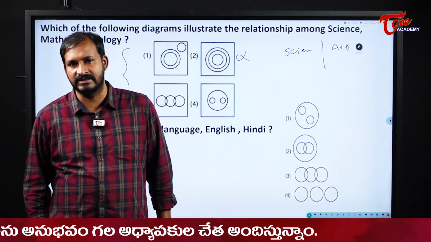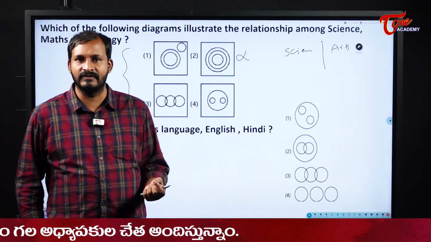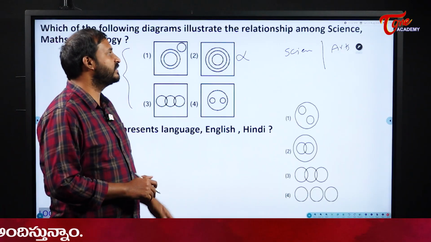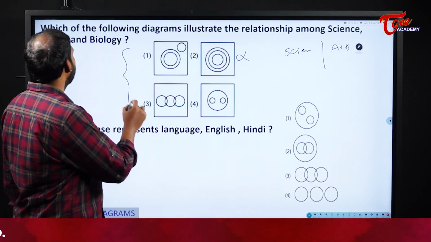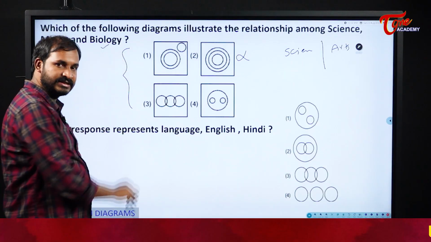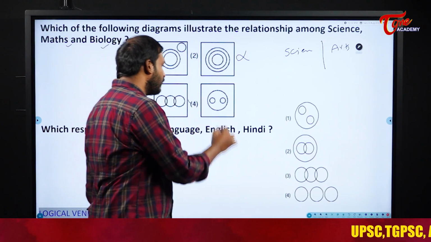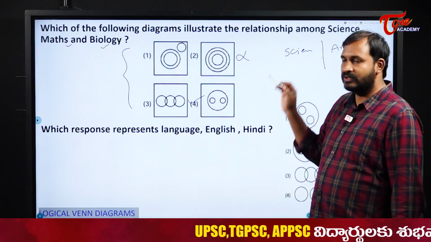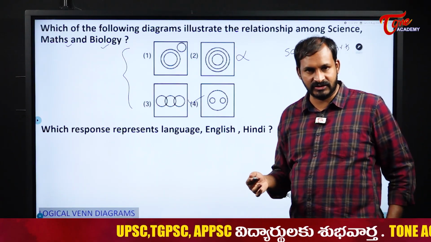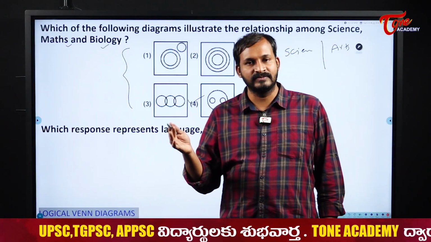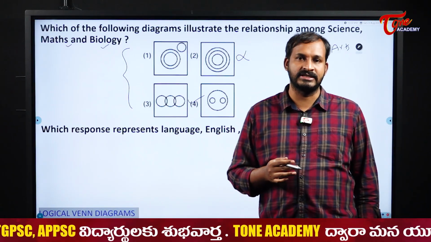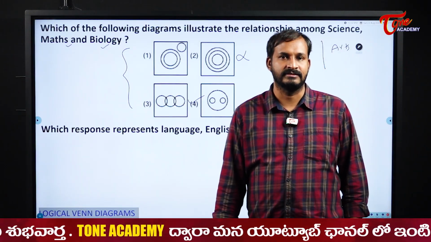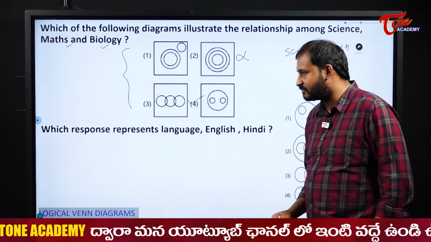BSc Maths, BSc Biology, like this we will have different ones, right? So, science groups we know and arts groups we know. Science group is the largest group. Inside that we will have two categories, one is maths and biology. So, here the best option will be option 4 for us. Like that you should think. So, here we know the segregation, there are arts groups and science groups. What comes under science groups, what comes under arts groups, we all know. This is how we are going to do the segregation. So, our answer here becomes option 4.